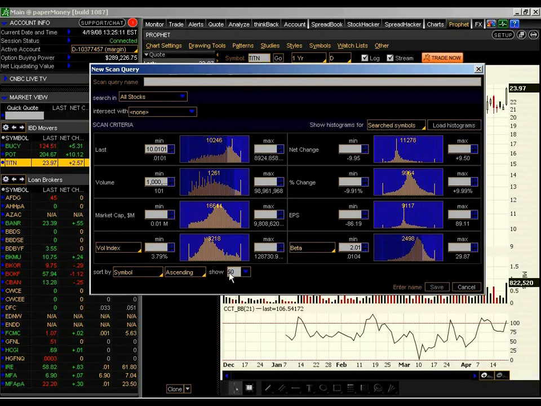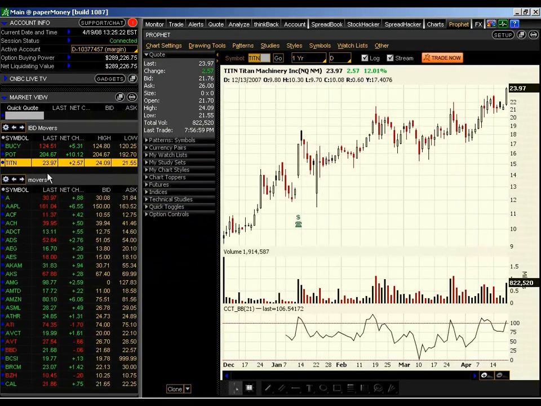And you can save that. And we can name this, and we'll call it movers. And there you go. And it'll bring up all of the stocks that have a beta of 2 or better, trading 1 million shares or more, and over $10. So you can do lots of different things. You can have watch lists here, but like I said, in the portfolio building CD, I show you exactly how I pick my stocks to trade for wealth building and the indexes that I use for the monthly income series.